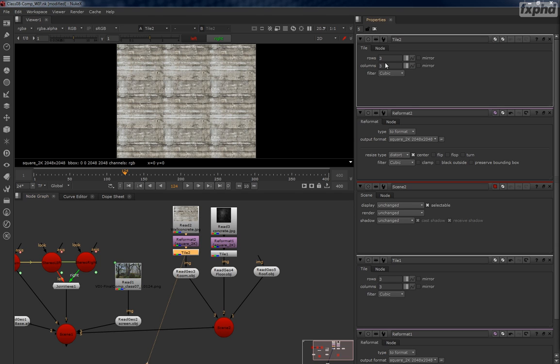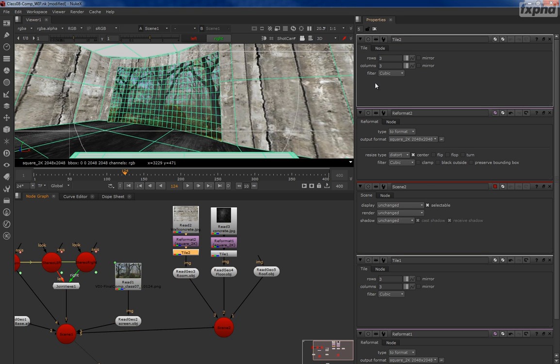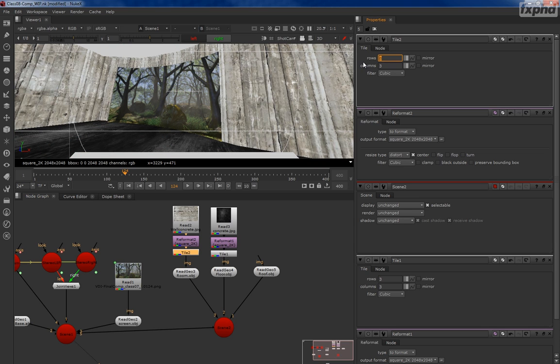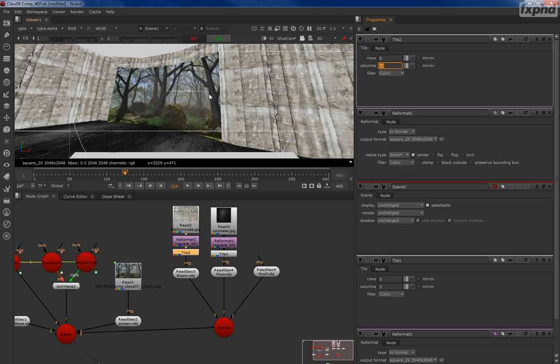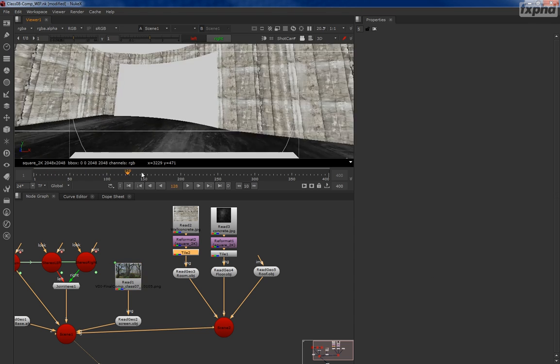So I'm going to go with, well, let's take a look at the scene. 8 rows and 15 columns. And that gives us a nice little walled out texture right there.